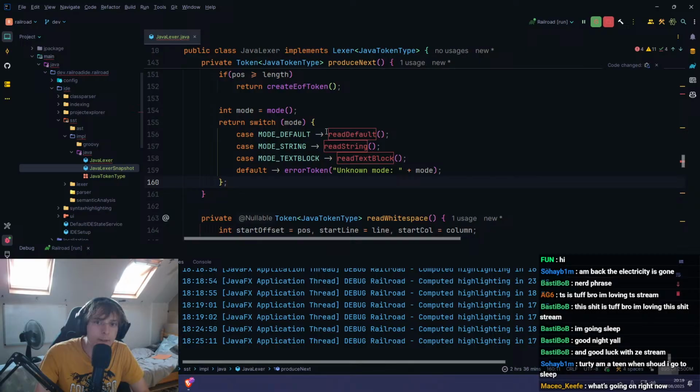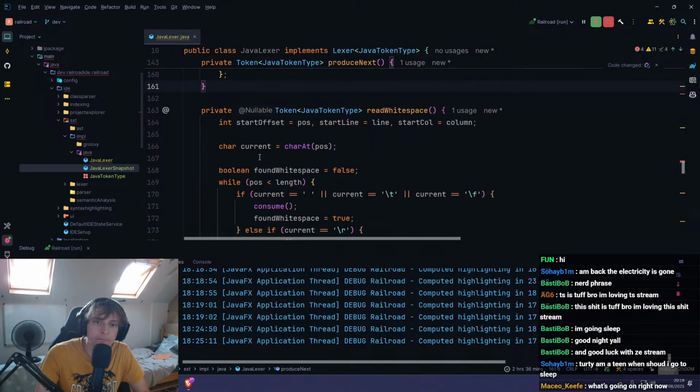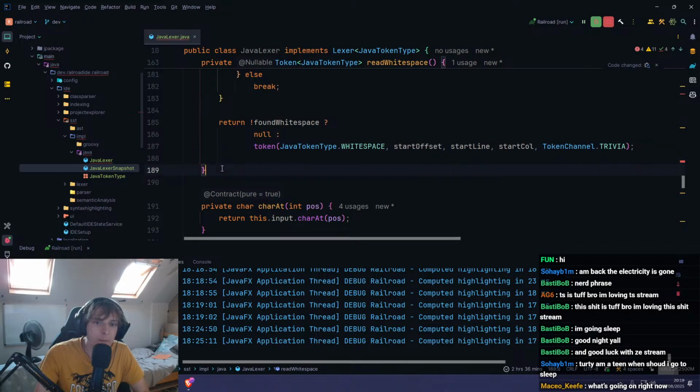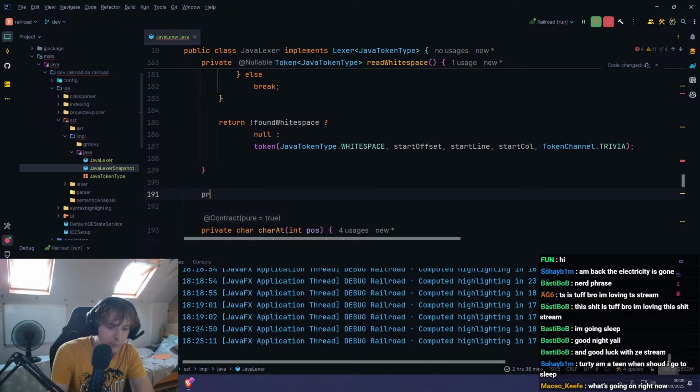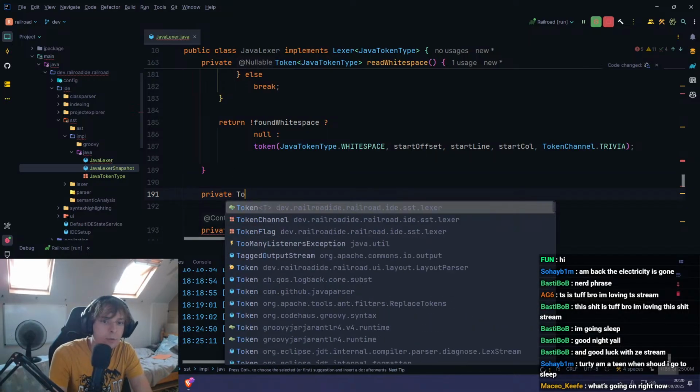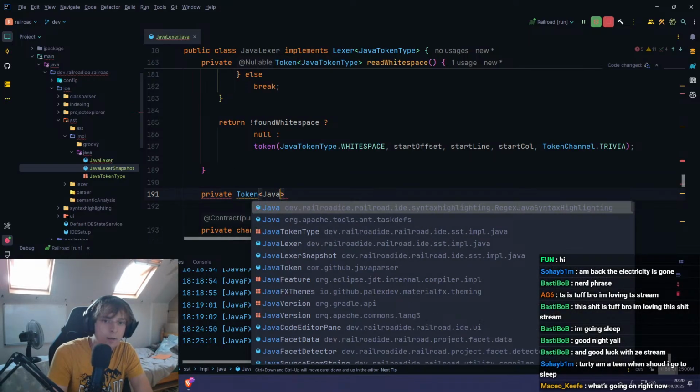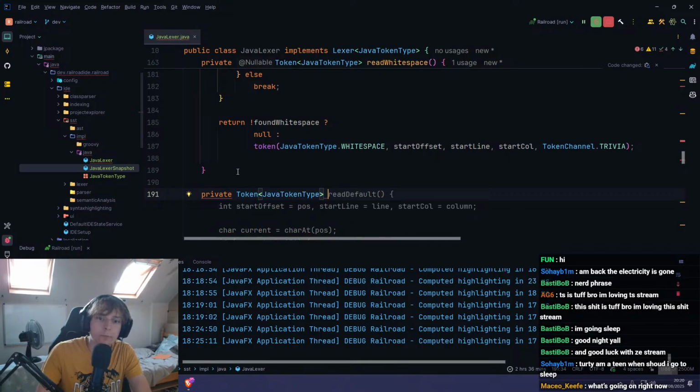So okay, read default is basically going to be the big chunk of what we have here. So let's come after read white space and let's create a private token of a Java token type, read default.